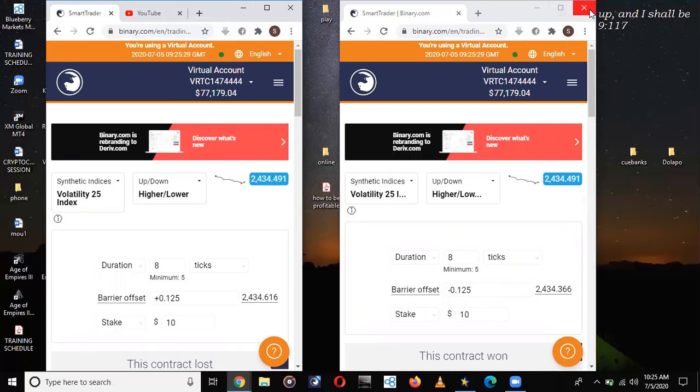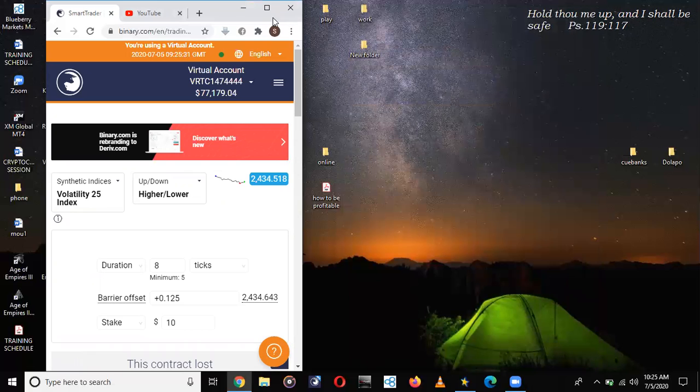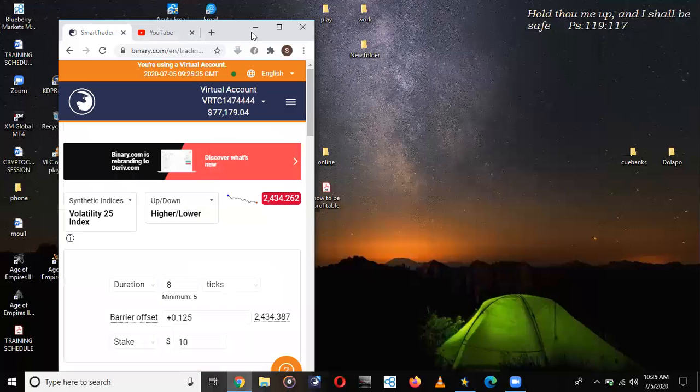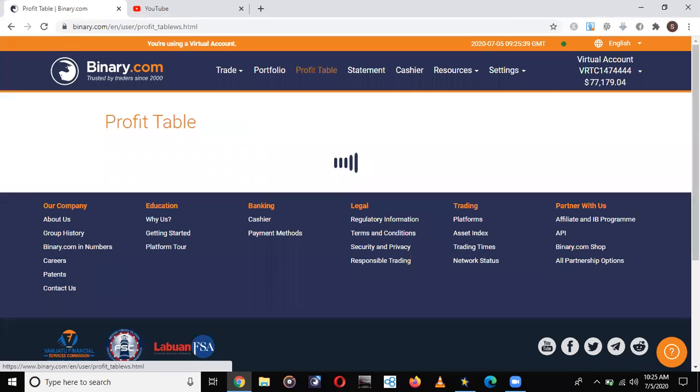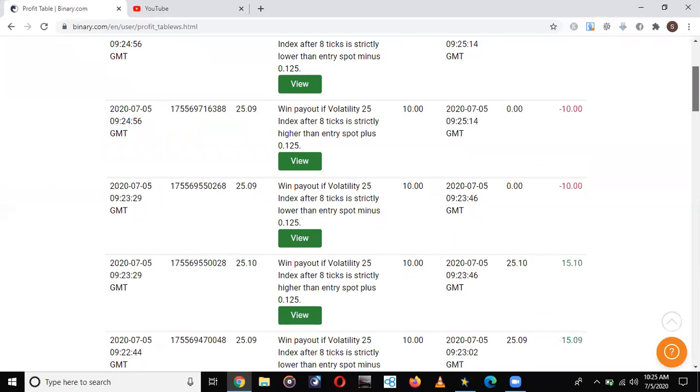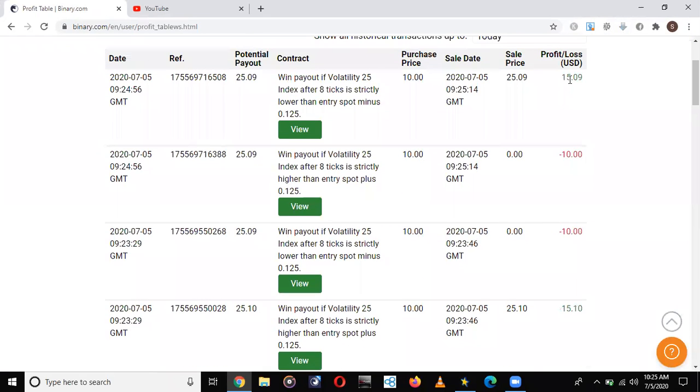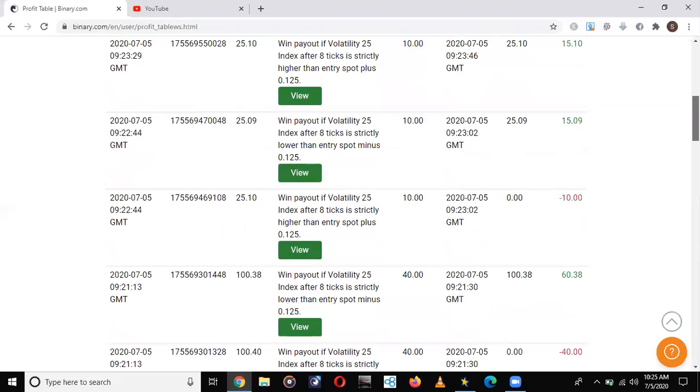But very quickly before I end this, let me go to my profit table. So we'll be able to see how much was made and lost. Okay, this one is our first one, and then it's covered for this. This is our second one. It covered for this. Well, our net profit was still $5 in two places. That's $10. And let me scroll down again. This one covered for this, still $15.